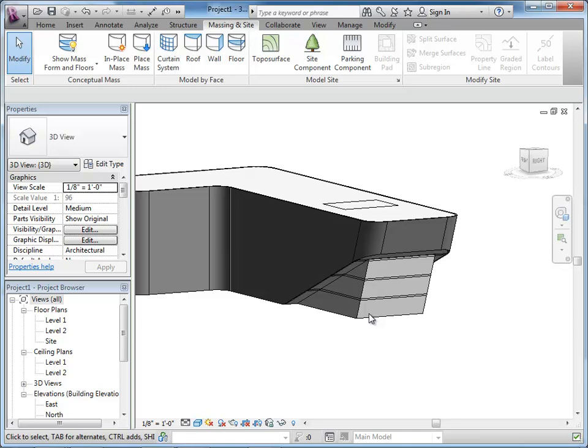Why is this? Probably because there's an actual mass behind it. So if you hit Tab while you hold it over there, keep on tabbing through to find the actual mass.